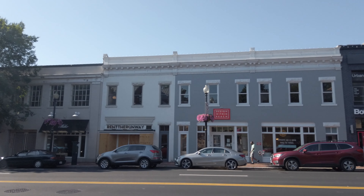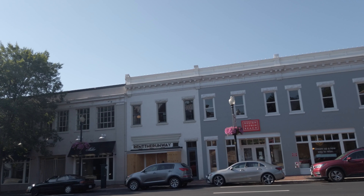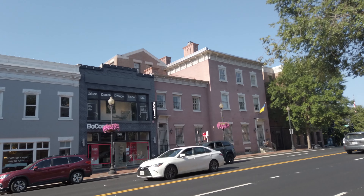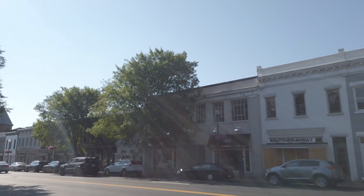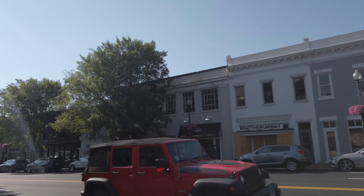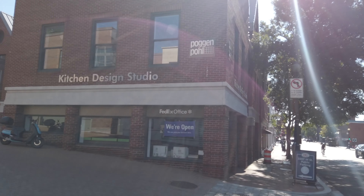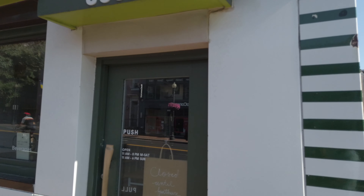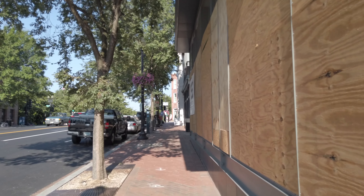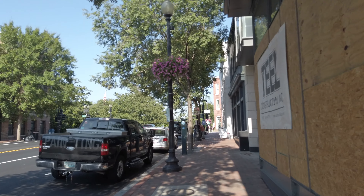Another common store here that I think a lot of you will like is Rent the Runway — this is also a flagship store. It's mostly online-based, but if you're having a special occasion and don't have the right dress or outfit, you can log on to Rent the Runway, order an outfit, and have it shipped wherever you are. That way you have the nice fancy clothes for your special occasion without having to go out and buy something new.